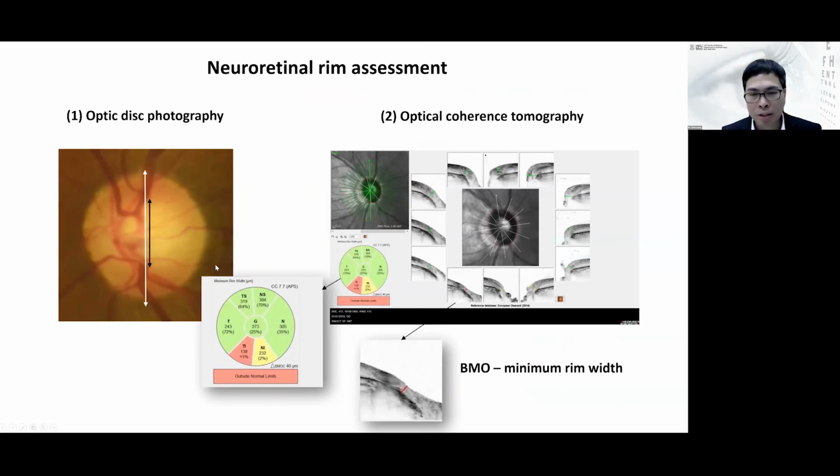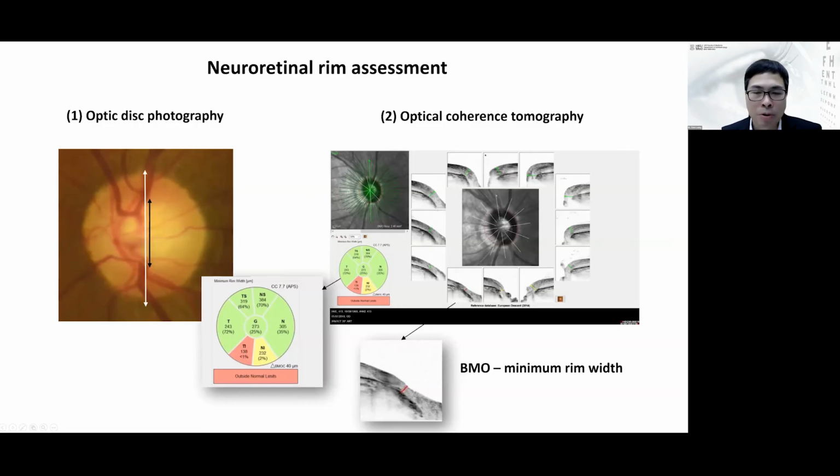So much for the retinal nerve fiber layer and GCIPL. What is the role of neuroretinal rim assessment? We typically study the cup-to-disc ratio in clinical exam, but we know the cup-to-disc ratio is not a sensitive biomarker for glaucoma, and we're not using it in our diagnostic evaluation. But with OCT, we can quantify the rim width with reference to the Bruch's membrane opening. Here, this is the standard approach. We measure the rim dimension.